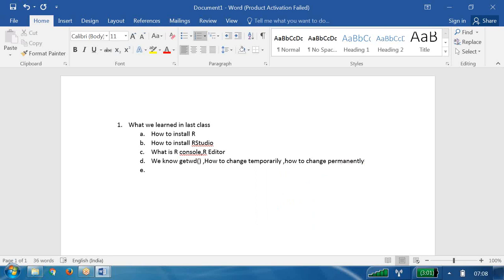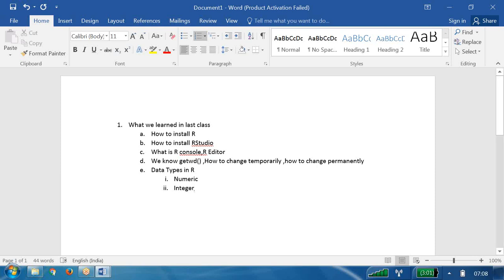Then we went to data types in R. What are the data types we learned? One is numeric, and second is integer.